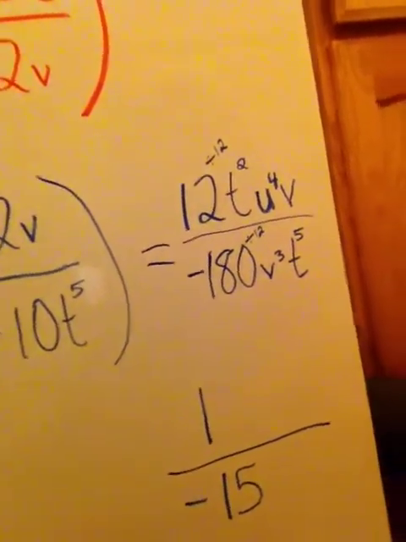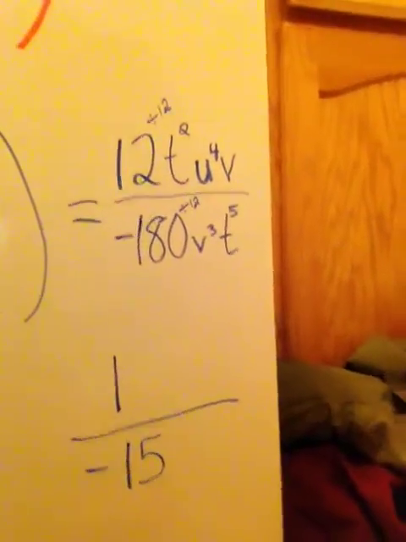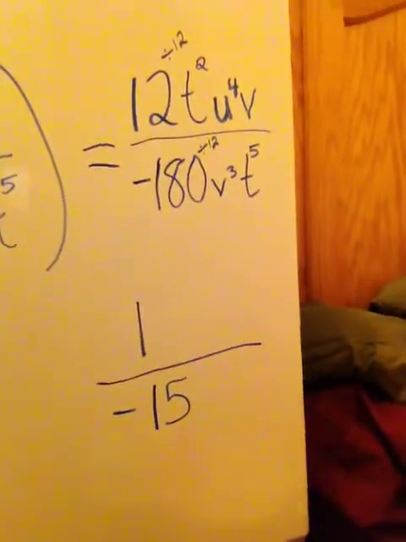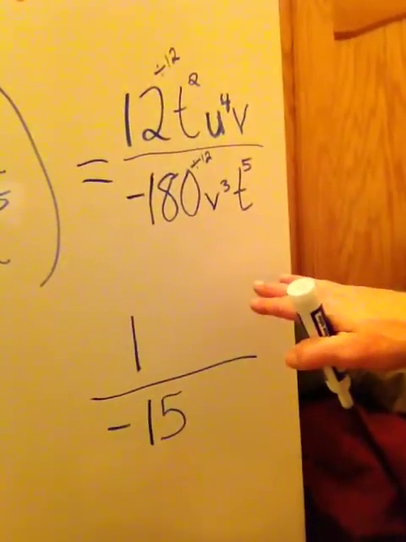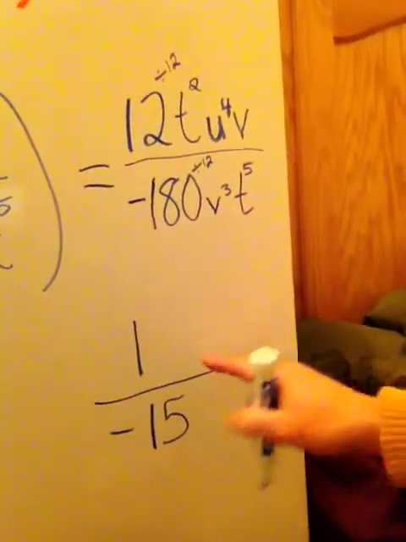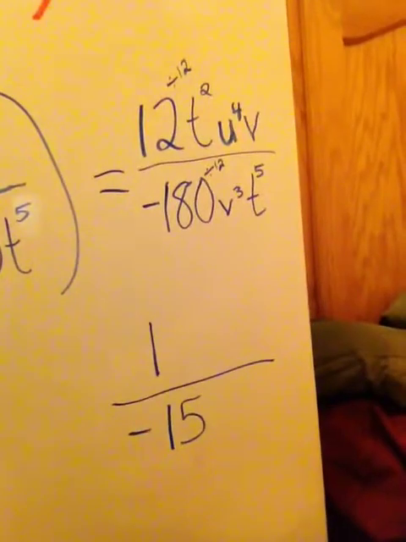And now let's work on the variables. So if you don't want to write the 1 upstairs, you don't have to, as long as there's something else holding the spot up there. So if all our variables canceled off, then you would need a 1. But as long as there's something up there, you don't have to have the 1. So if you don't want to write it, that's fine.